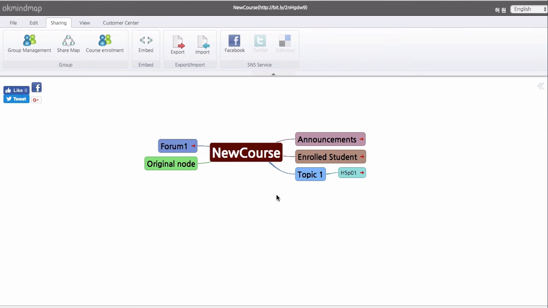So this is how you use Moodle things as just an element of nodes in the OKMindMap environment.